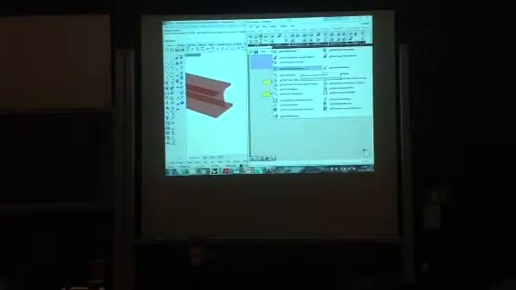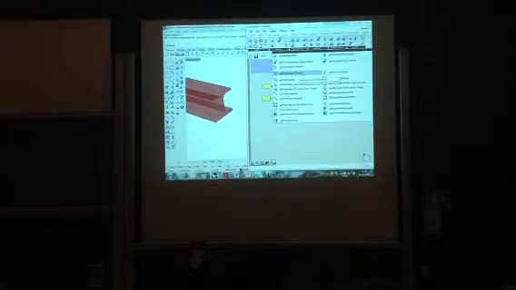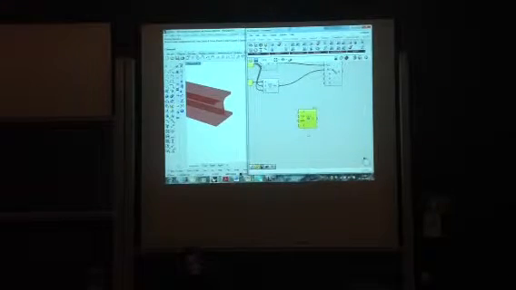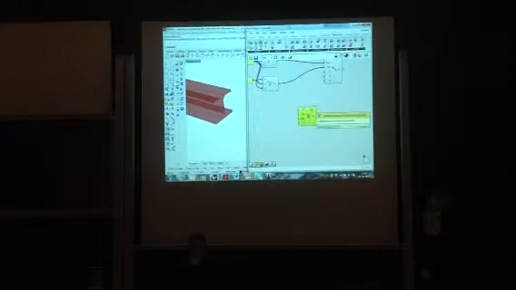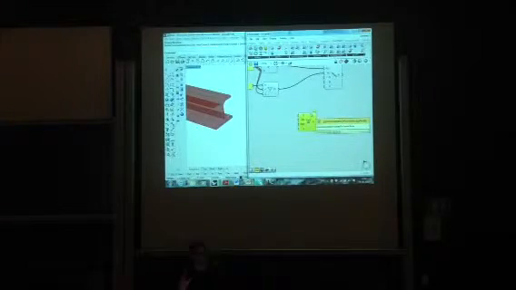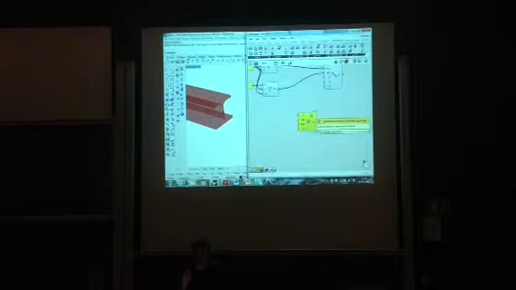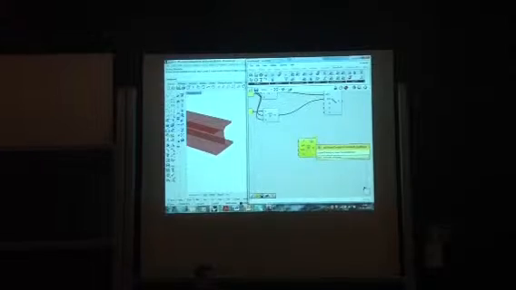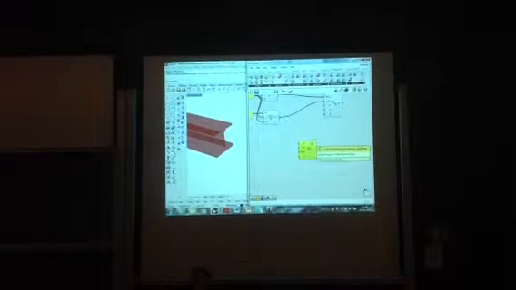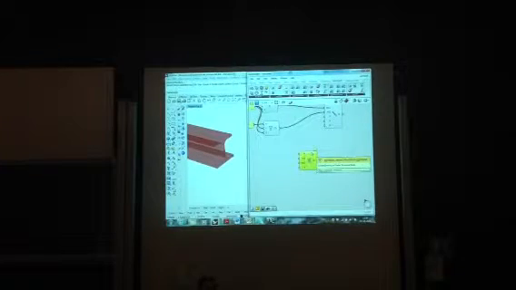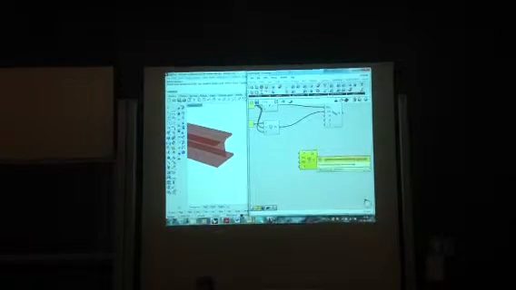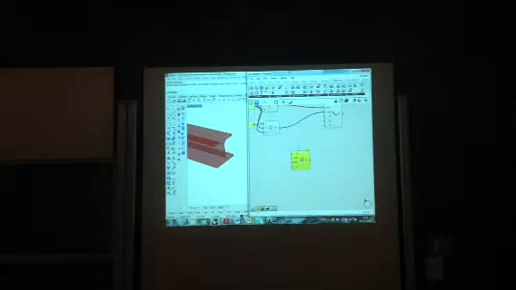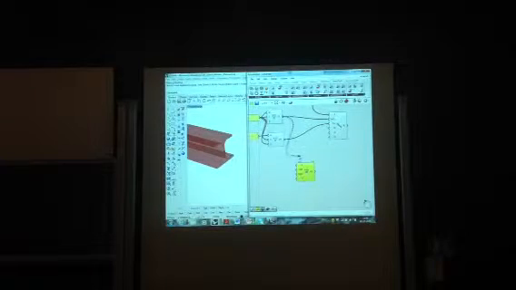We choose this Robot create or find node. What you should be aware of is that this can be used for support, but it can also be used if you want to add a node. You cannot add a node if you don't have a node to add it on, because that's the way it works in Robot. So of course, you need to set up the geometry the same way in Grasshopper, because otherwise Robot won't understand. It asks for which points, and then we take the endpoints from our beam.